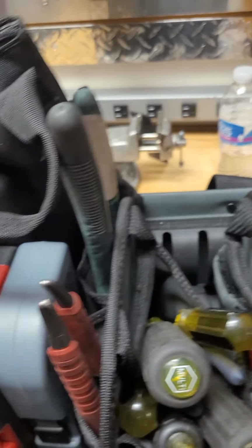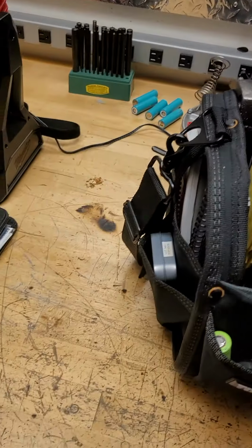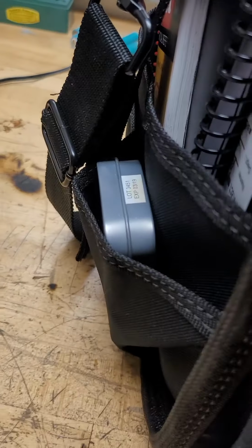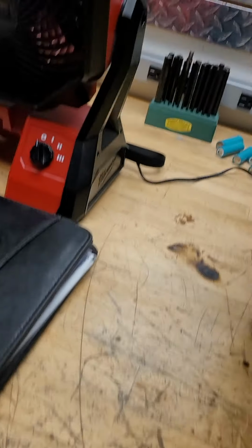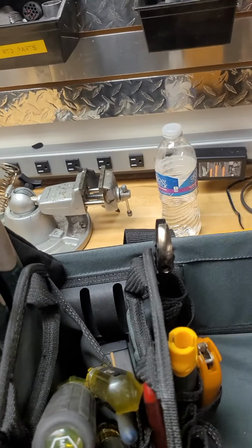So, I really do actually like these. I wasn't 100% sure when I bought it. Now, a lot of reviews will talk about how the bottom is kind of roundish. It's kind of octagon shape, or I think it's octagon. I don't have a problem.